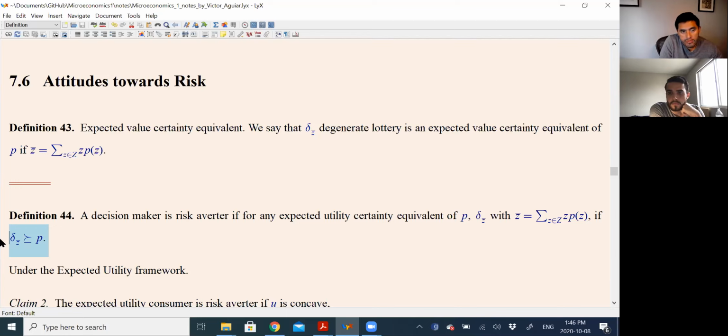It means that this also allows for individuals that actually prefer to get the expected value because there is some curvature on the Bernoulli utility that is making this smaller, right? So again, under the expected utility world, it will mean that if you're a risk averter, the Bernoulli is concave. But for general models, you can understand who is a risk averter by offering this person this certain lottery that corresponds to the expected value and comparing it to the lottery itself.